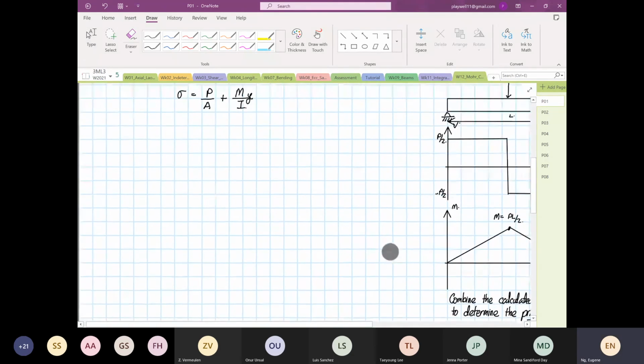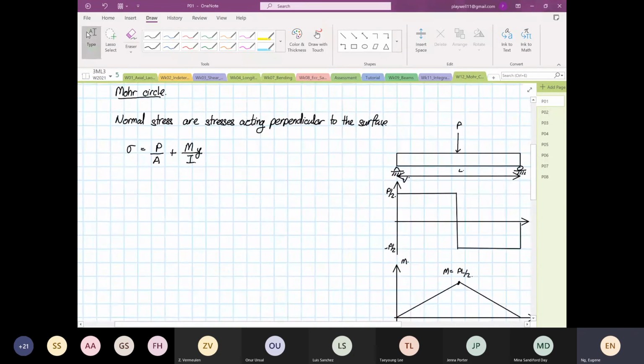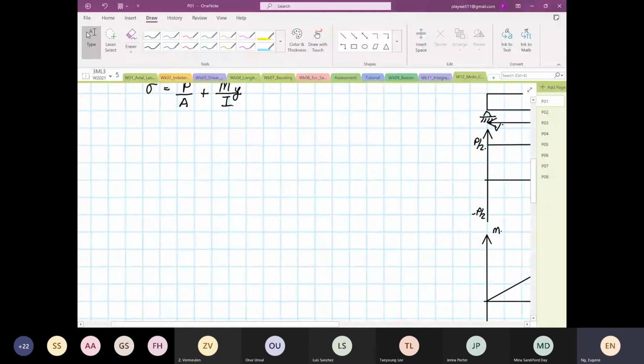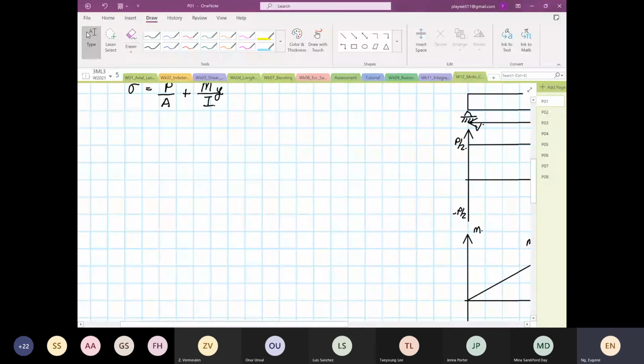Okay, no. Okay, so let's look at normal stress first. Okay, let's look at normal stress. So I want to introduce you to two terms. Okay, and let's draw our transformation first before I introduce you to the terms. So now what we are drawing is an element. Okay, now what we are constructing is an element. Okay, so this is our element.